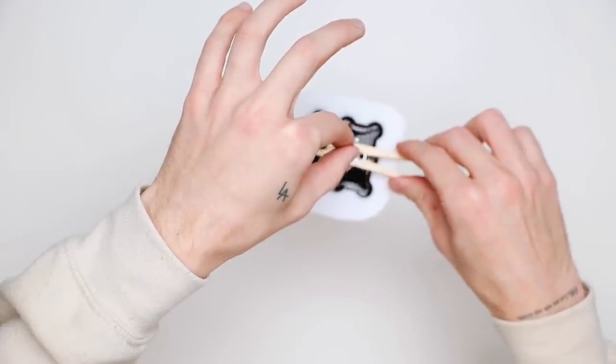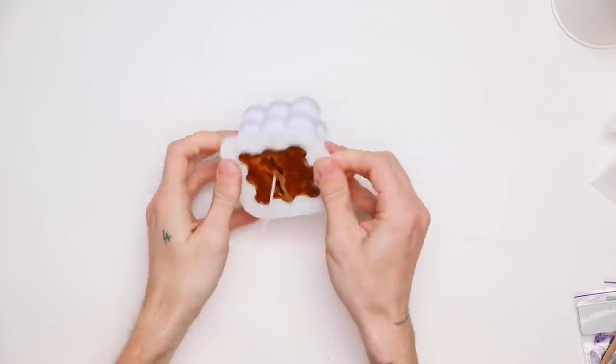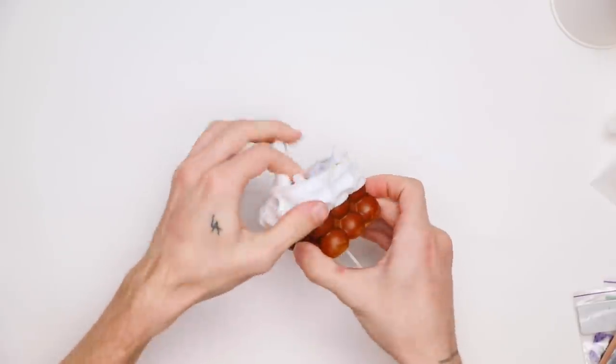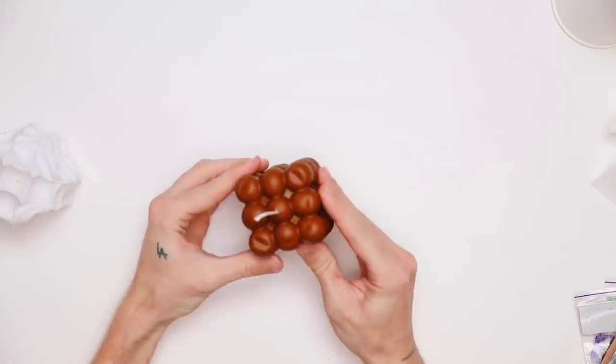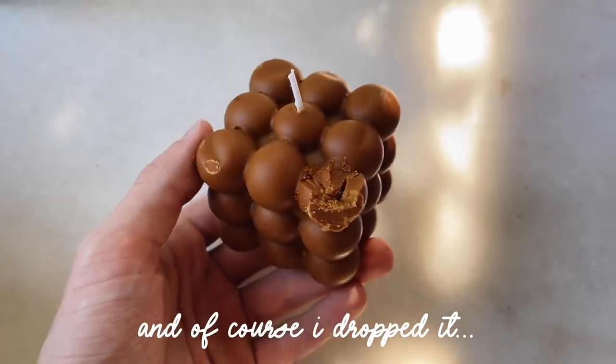Now, when I'm holding the wick in place, I'm using one of these little wooden clips, but you're gonna wanna go ahead and let that wax fully cool, and you're gonna see exactly what I meant by those kind of impressions on the top. So when you unmold this, it is the most satisfying thing ever. It just peels right out, which I love. And then there is that wick. That's why I was telling you we needed the top and bottom, but as you can see on all of the corner balls, they're broken, and then I dropped it, which is just lovely.